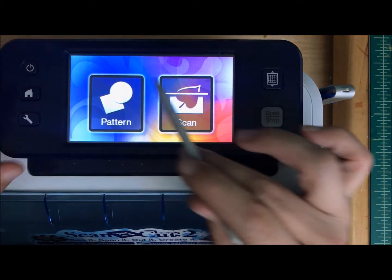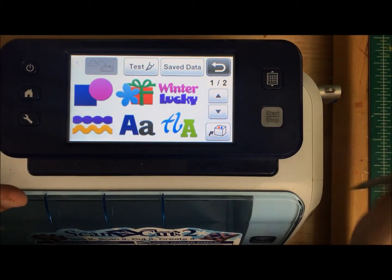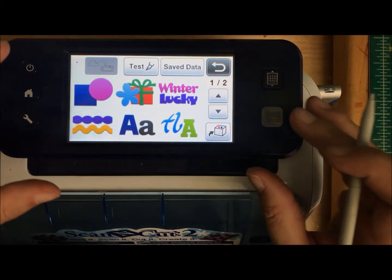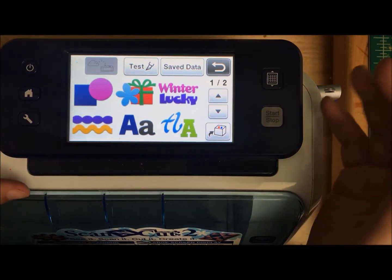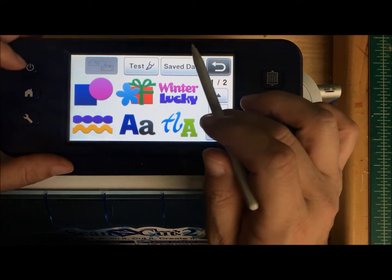I'm going to go back to the home screen to show you what I'm up to. A built-in pattern is great. I use a lot of those. The text tool that you can use to convert a font into a cut file is great. SVG files are great. Whatever kind of file you like to use. What I want to do here to close out September is to just make a fun little project.